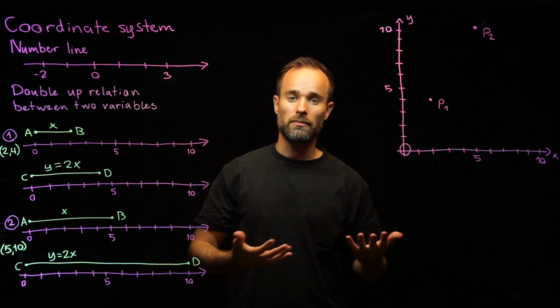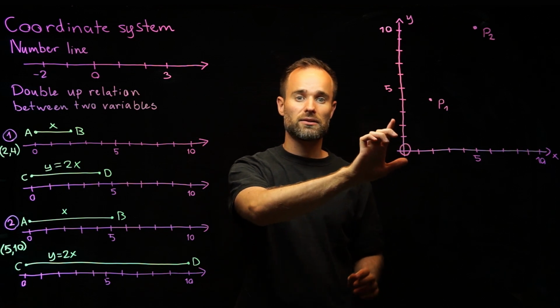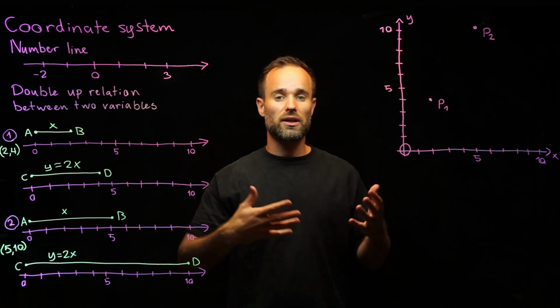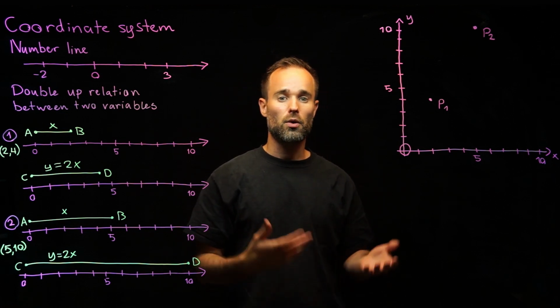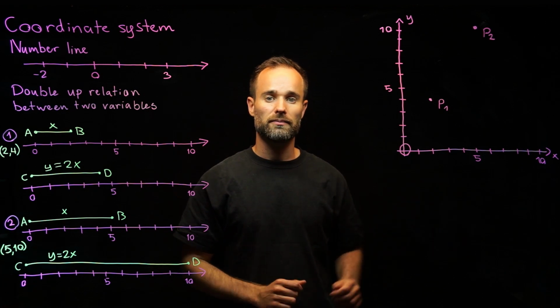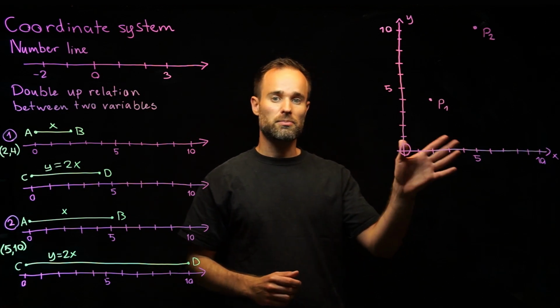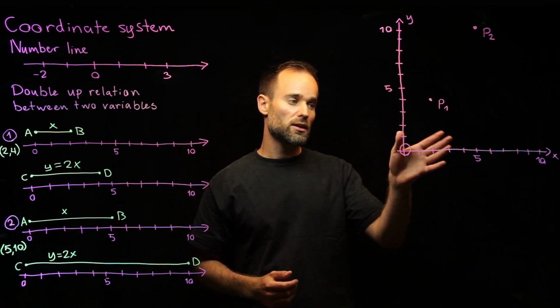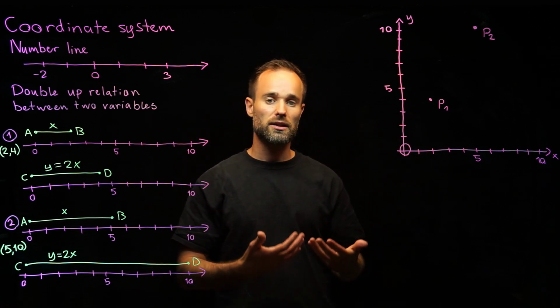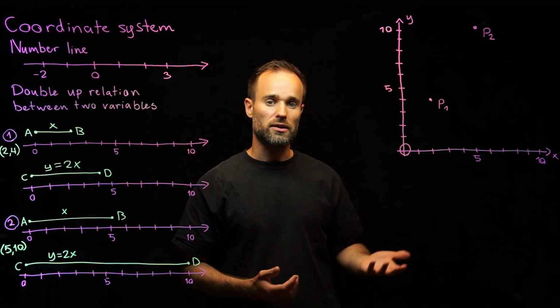The two number lines at a 90-degree angle, like these, and intersecting at their zeros, is called a coordinate system, or the Cartesian plane after its inventor, René Descartes. Any point on this plane is given by the perpendicular distance x to the vertical axis and the perpendicular distance y to the horizontal axis.